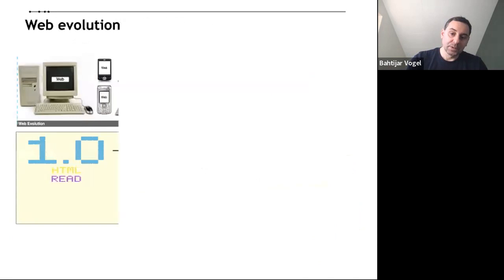So if we reflect back, how did all this evolution start? I'm not sure if you are familiar with CERN in Switzerland, where Tim Berners-Lee, the main guy who invented the WWW, or World Wide Web as we call it. During the 90s, he went to his boss, let's say, and made a proposal. And the proposal said, World Wide Web. His idea was to share the data with all the physics researchers, right? Because all the physicists and scientists needed to come to CERN to collect the data and do science on that data. And his idea was to distribute that data so that people do not need to come from all over the world to CERN.